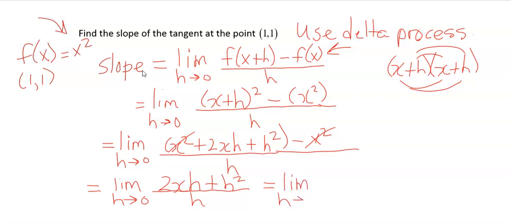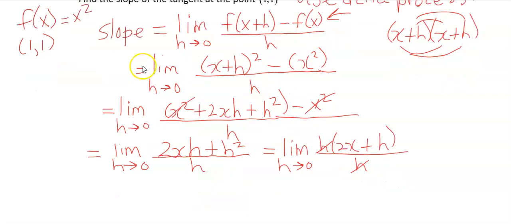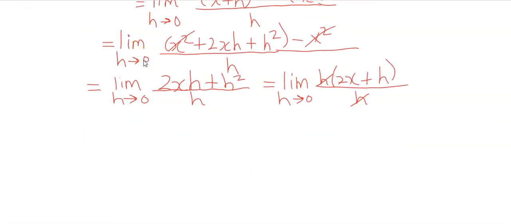So this is equal to the limit as h goes to 0 of, now, do you notice that there's a common factor in your numerator of h? So we'll remove the h. In fact, even if there was another common factor, I would not remove that. So this becomes 2x plus, and now there's just a single h left, divided by h. And now look at what happens, ladies and gentlemen. Those h's cancel out.